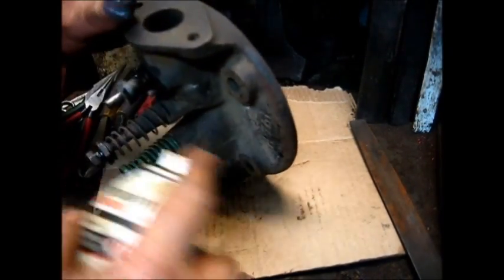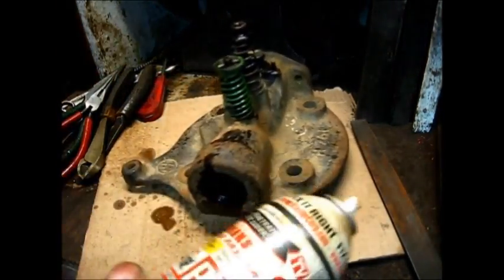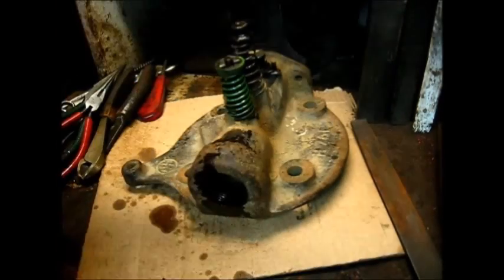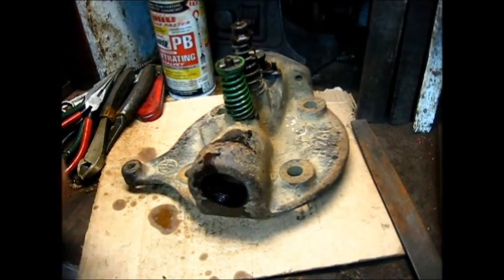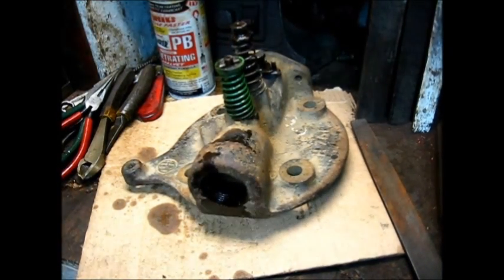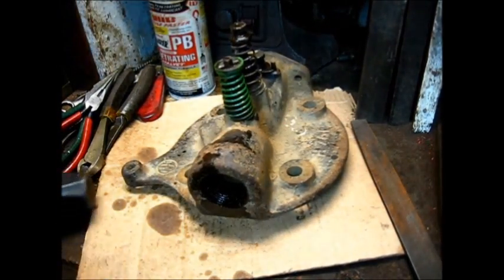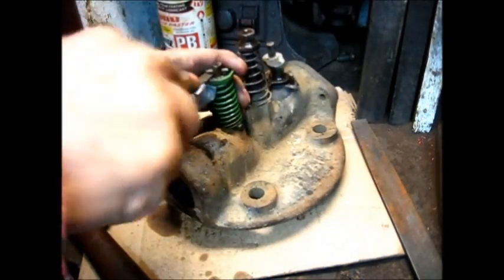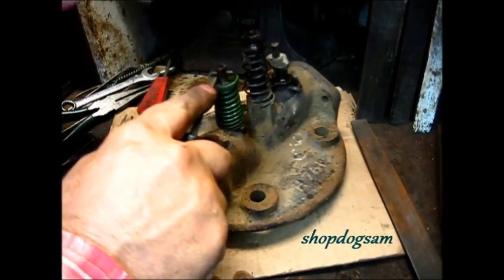My advice: when you get something in here, whatever it be, immediately spray it down with something. I have just come to the conclusion that PB Blaster — and I'm not endorsing it — it's just what I use. It's cheap, and I usually figure one can of PB Blaster per engine. I have used motor oil and acetone and transmission fluid and all those other concoctions — I've used them all. Probably none of them, not even that aerospace industry stuff that's hard to get — at the end of the day, PB Blaster works for me. Just spray it on there, get it done, pass on. That's enough about that.